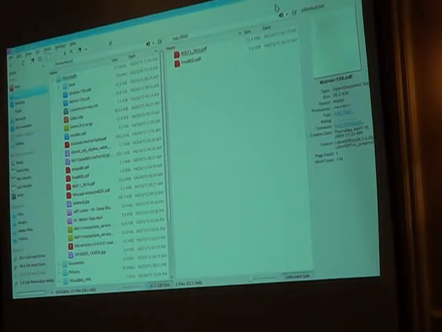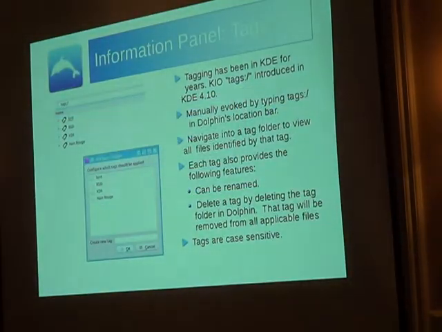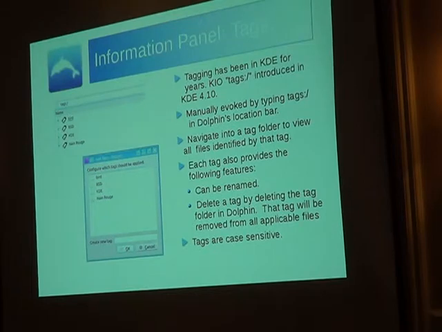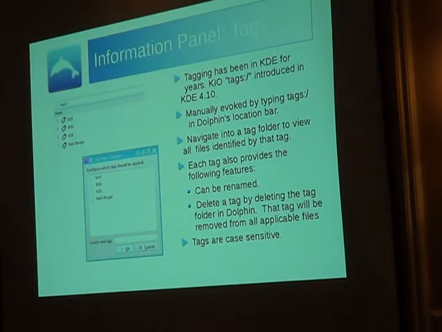So I'm going to move on to the KDE service menu, which I really like. The KIO tag was introduced in KDE 4.10. We've covered this already, so I'll move on. Were you saying there are tags built in — you don't have to make up your own? I have not heard that there are tags built in. If you want to tag something, you're able to do that on a one-on-one basis from the information panel.